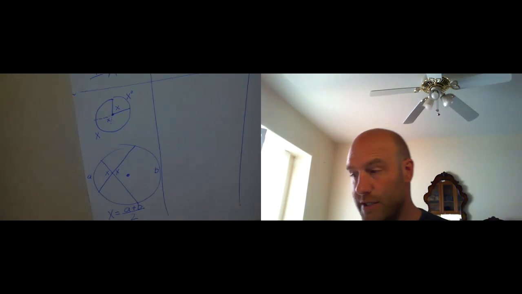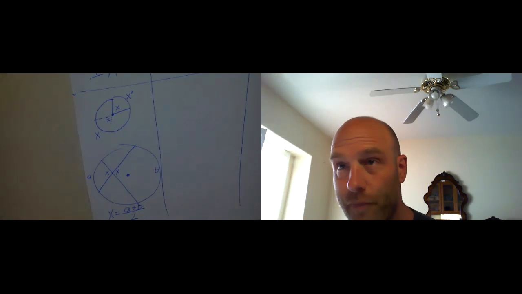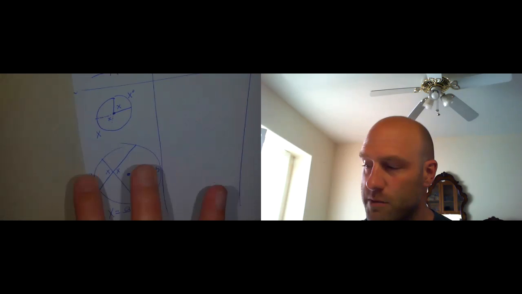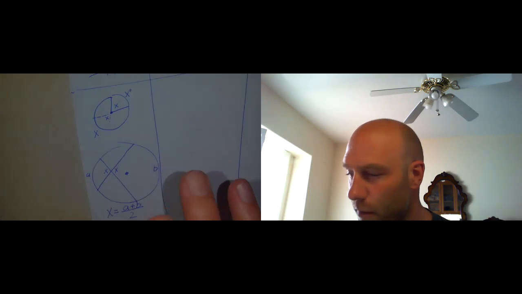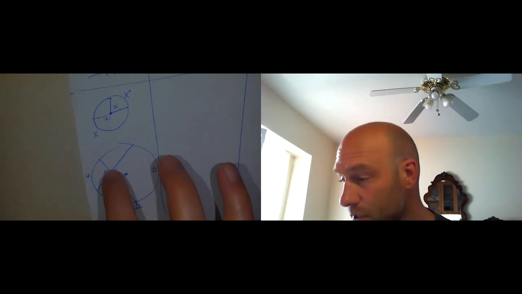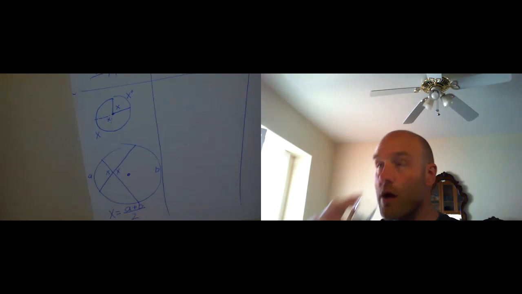The common mistake that I see when people do these problems is they just take the first two numbers that are given, add them together, divide by 2, and say that that is the answer, which oftentimes we won't give you these two arcs. Maybe I'll give you this one and something to help you find that one. I don't know, or maybe I give you an arc and the central angle. You don't add those. So please don't do that.